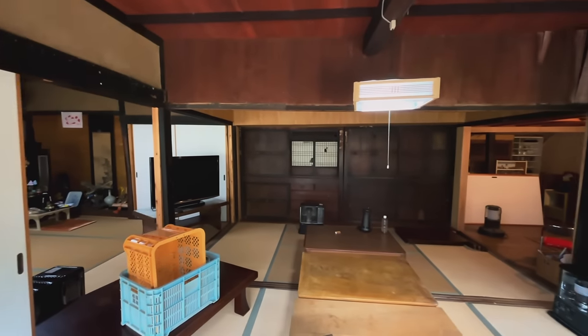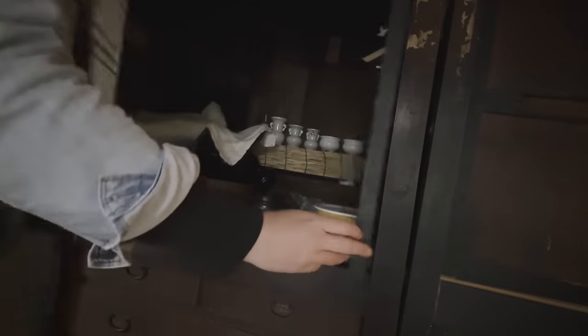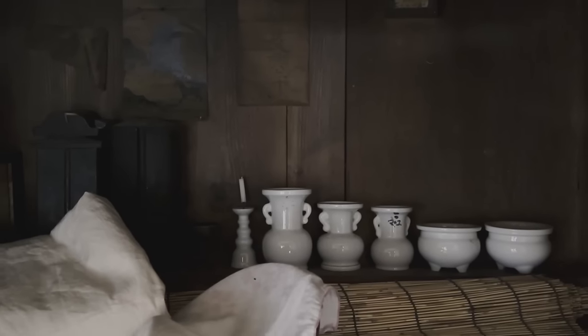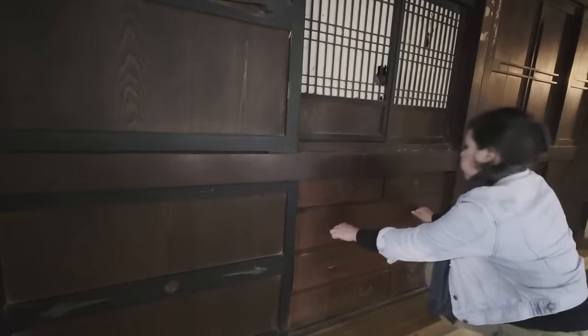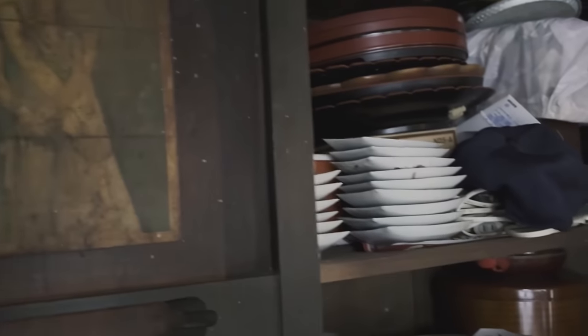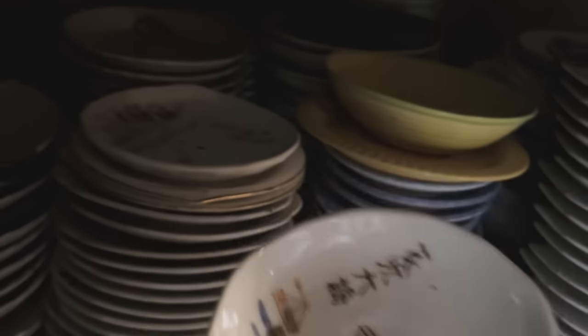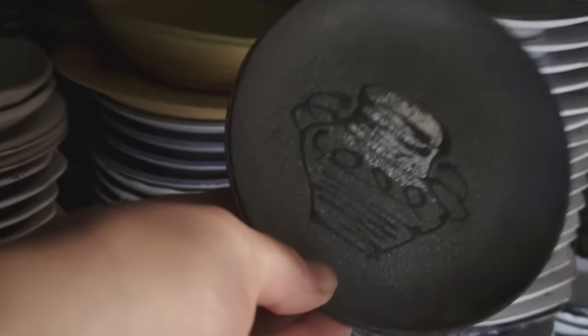One of the most prominent features of this space is the vintage tansu, or cupboards, which spans the entire back of the first room. It also has a built-in Buddhist altar. The tansu are full of stuff — dishes and mementos, some older, some newer. My partner likes to drill holes in the bottom, take small forest plants, and make motainai bonsai plants.